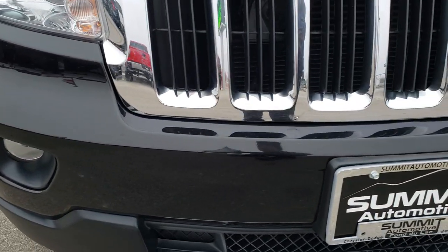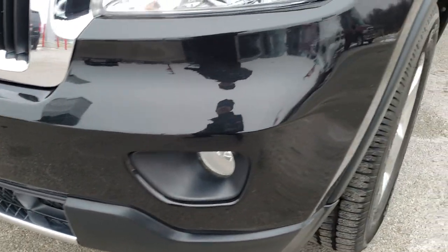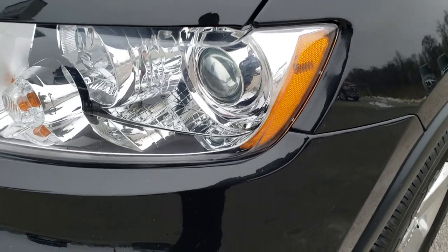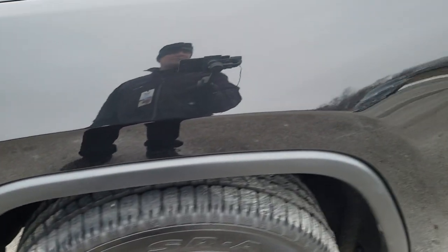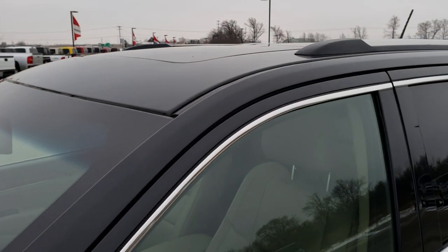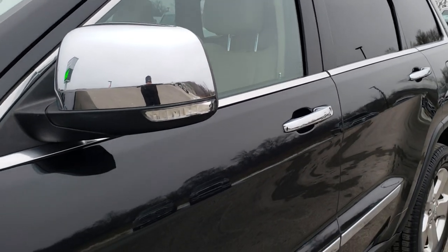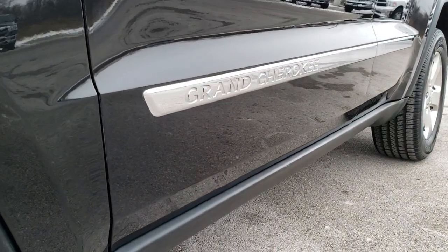From this HD video, you will be able to tell that for the age and miles on this vehicle, it is in really nice shape. It has the HID headlamps, the factory fog lights, and brilliant black crystal pearl is the color. We shoot all of our videos in 1080p, so if you have HD capabilities on your computer, tablet, or smartphone device, turn them on right now because it is like you're right here looking at the vehicle with me.